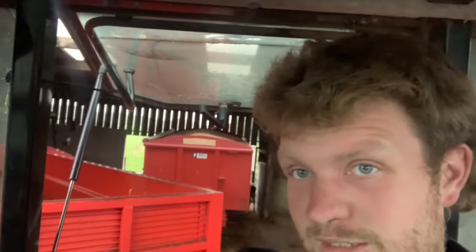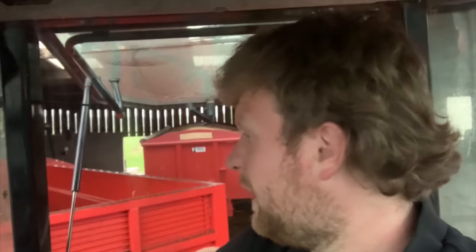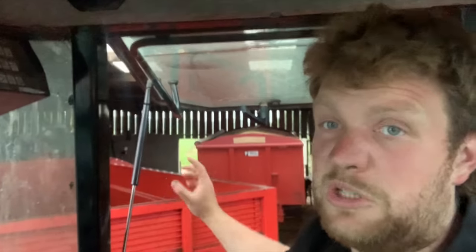And that is us home with the Massey trailer. So we're in the shed with the other trailer. As you can see, there's grain in it, so we've actually been cutting. You'll see the video where we cut with that trailer after the fact. But we're back now. Tomorrow is peeing rain at the minute, so tomorrow we'll take out the GoPro and we'll actually show you the trailer.